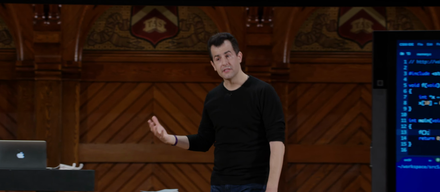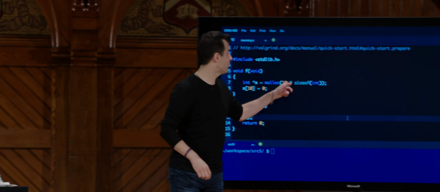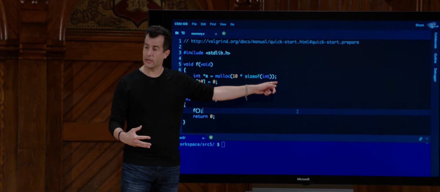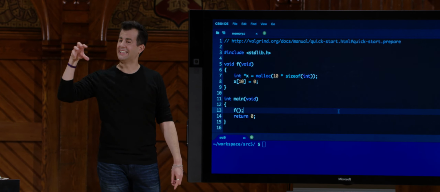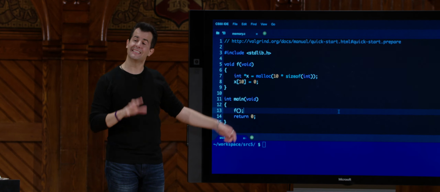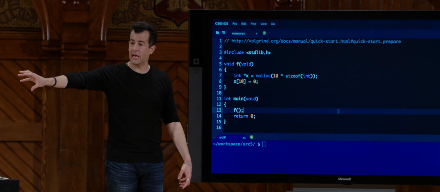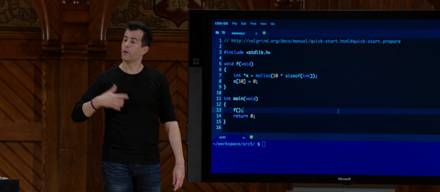Exactly, because we start counting at 0, and because we're asking the computer for space for 10 ints, we get them back, but they're accessible via bracket 0 through, as you say, bracket 9. So bracket 10 is like writing 1 int past the buffer, aka a buffer overflow.